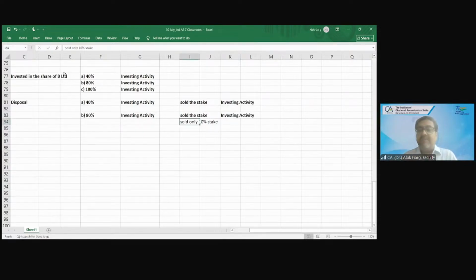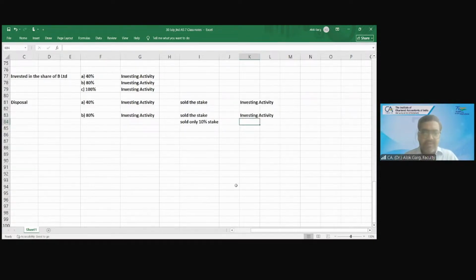By selling a 10% stake, is the company still having strategic control or not? Yes, sir, they have the control. They are selling the 10% stake just to raise money, for funding purposes and for running the business. So the standard says that when companies are diluting their stake but are not losing their control, this sale of stake will not be treated as an investing activity; it will be treated as a financing activity. This is one of the exceptions given by the standard, right? So in this case, it is a financing activity.